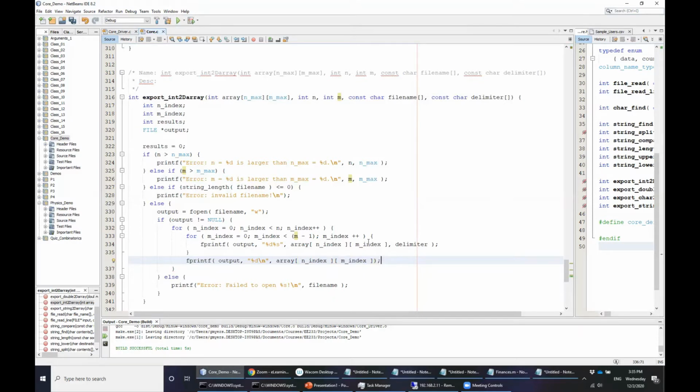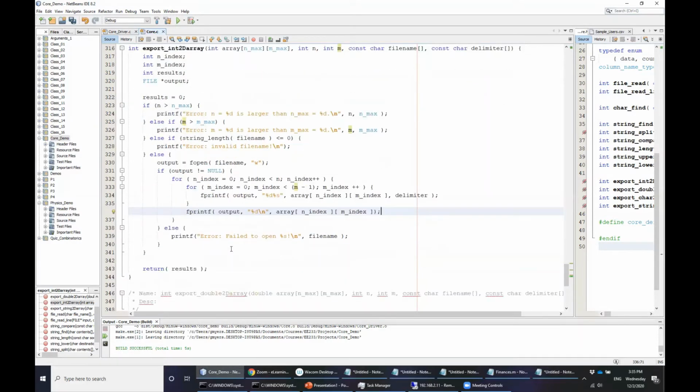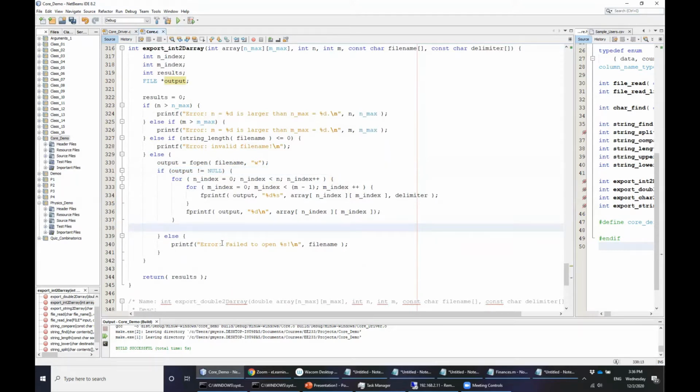Now, I would encourage you to go back and take a look at how our nested for loops work to understand why you don't have any additional changes to be made in the code, particularly why this m index will result in printing out our last column. But aside from that, the only thing that we have left to do is, once we have opened our output file, and we are sure that we have, meaning that we've checked that the output is not equal to null, and outside of our nested for loop, we want to follow this up with an fclose. You always want to remember to close your file.